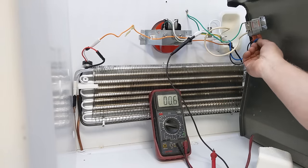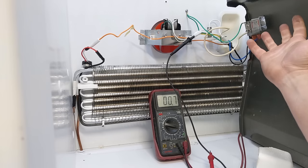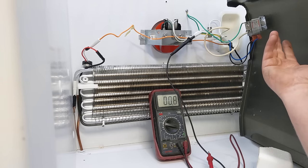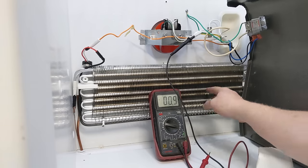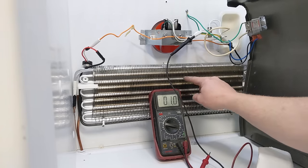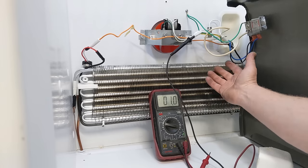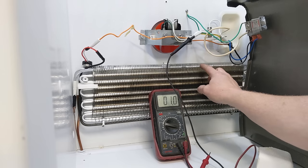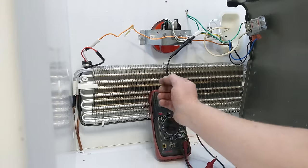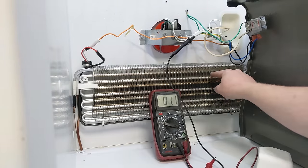Now I can easily just unplug this and put a jumper in between those and test it. It would run indefinitely, but I would be able to actually check out my entire system and make sure it's completely cooling. Within two, three, 4 minutes, all these cooling fins, you can just follow them up. They should all get ice cold and start developing frost on all of them.